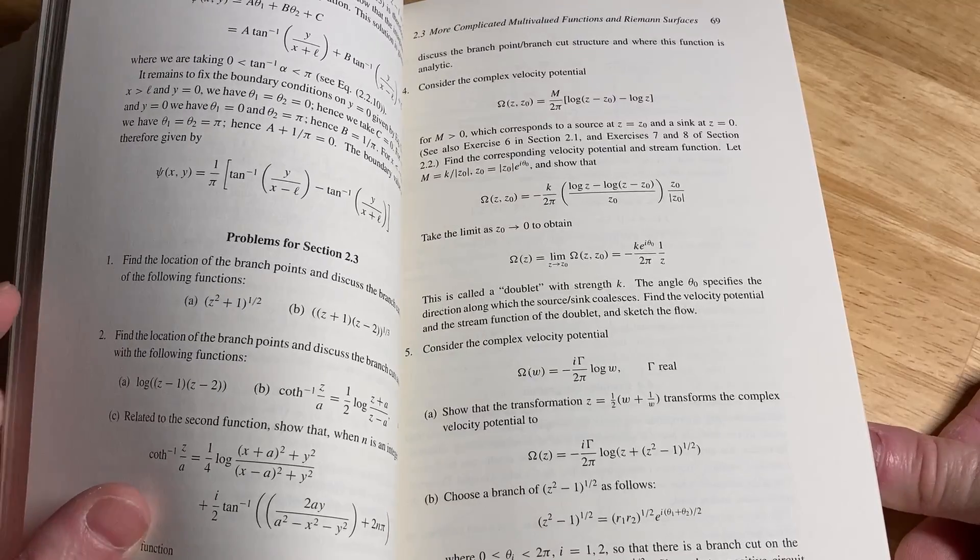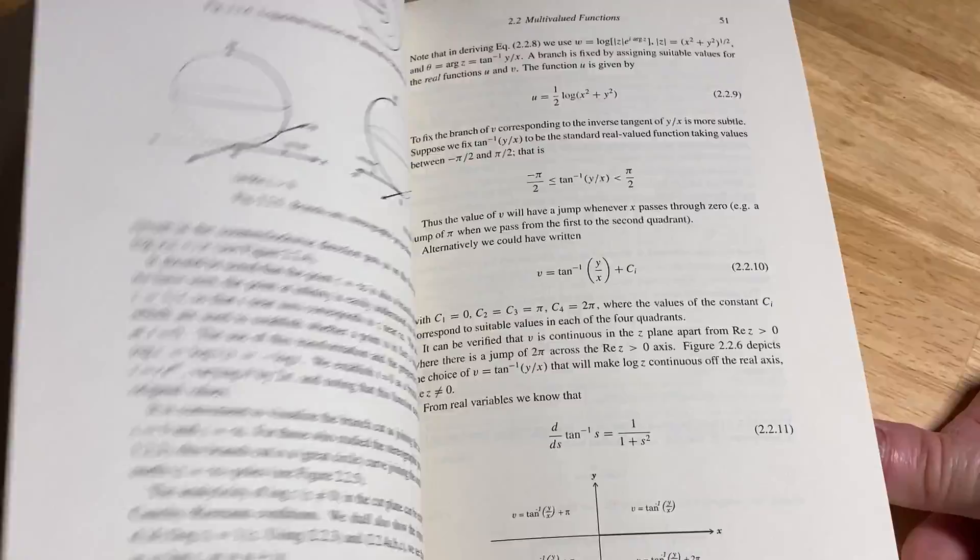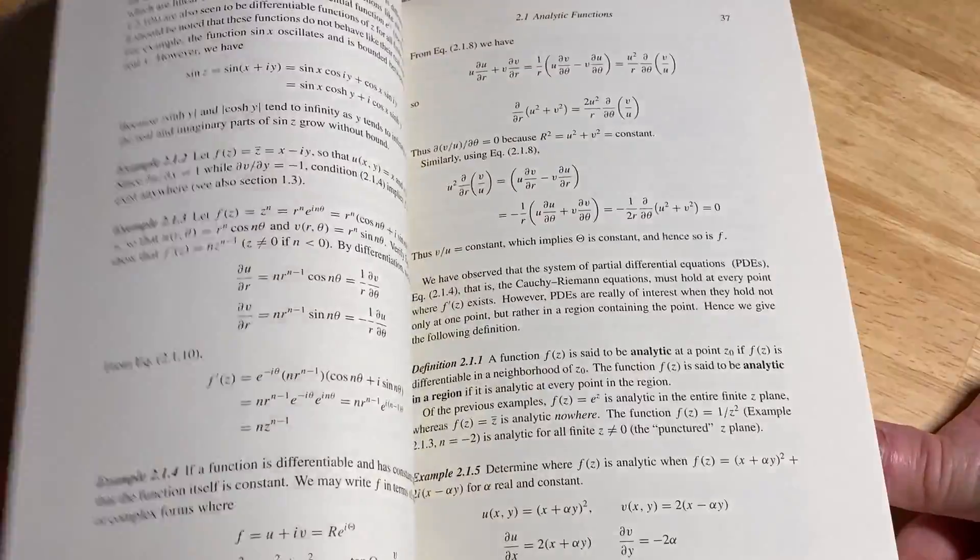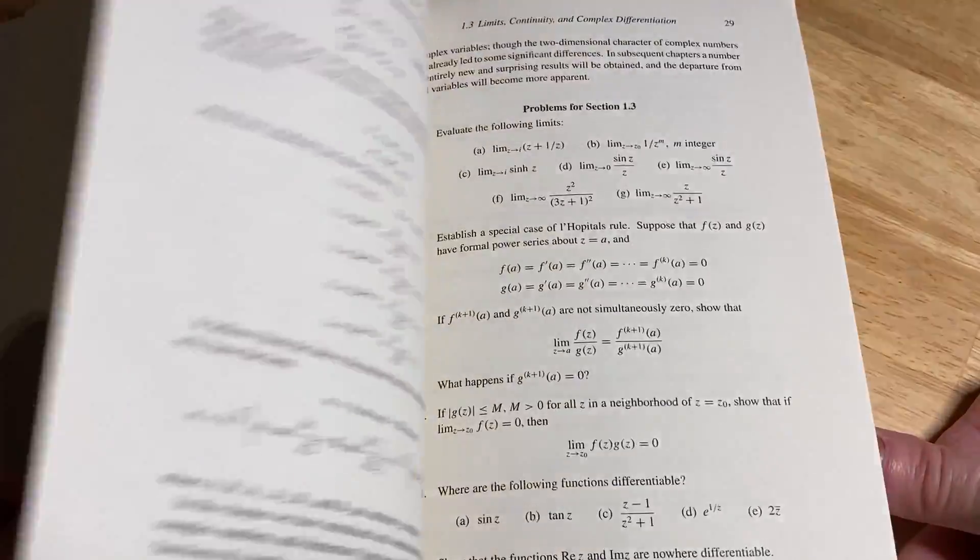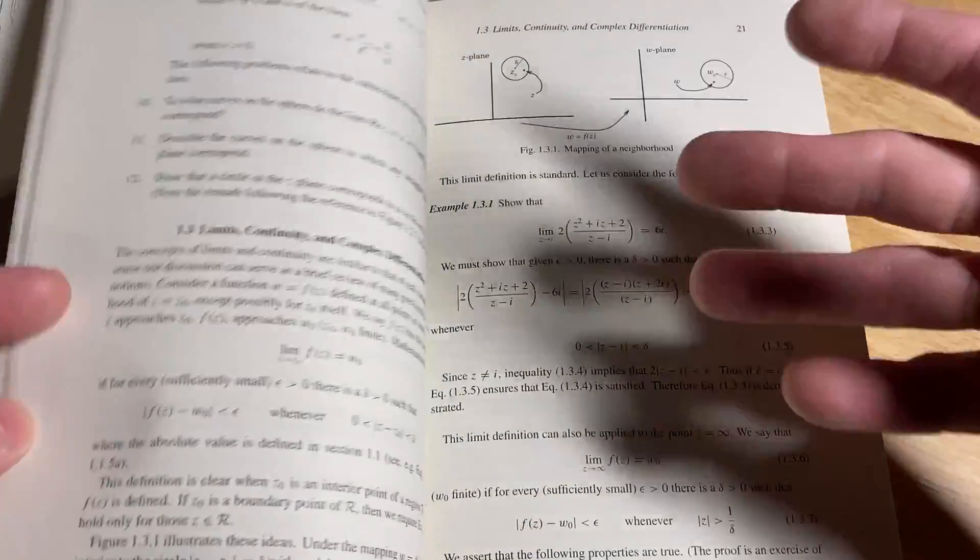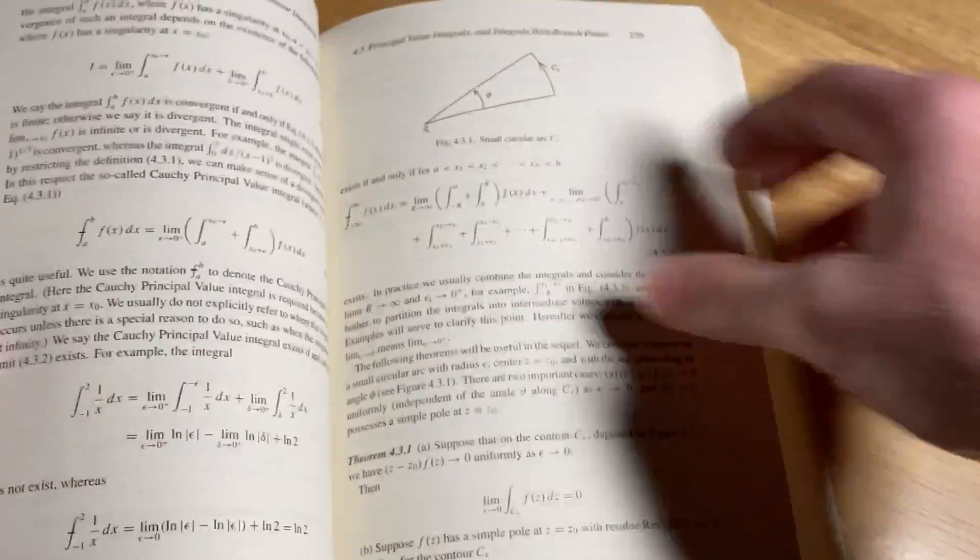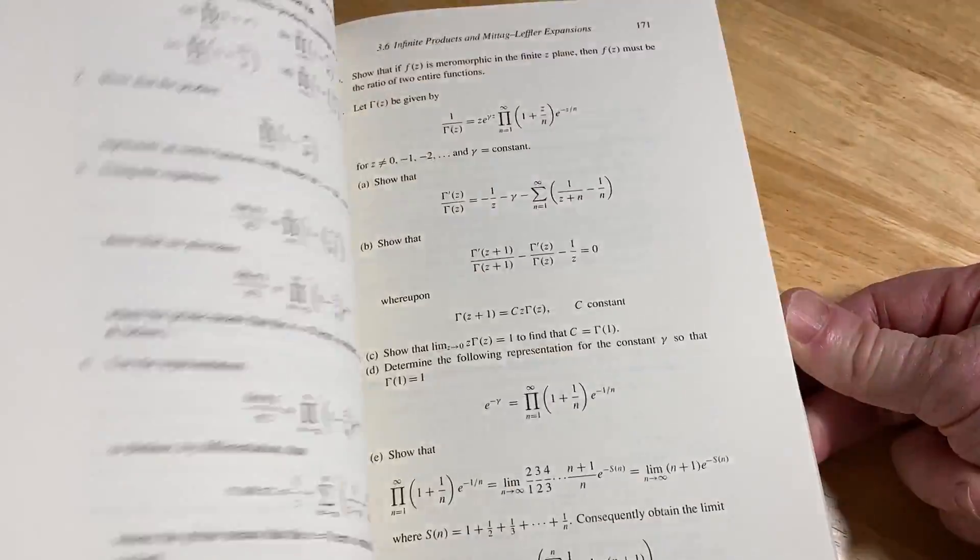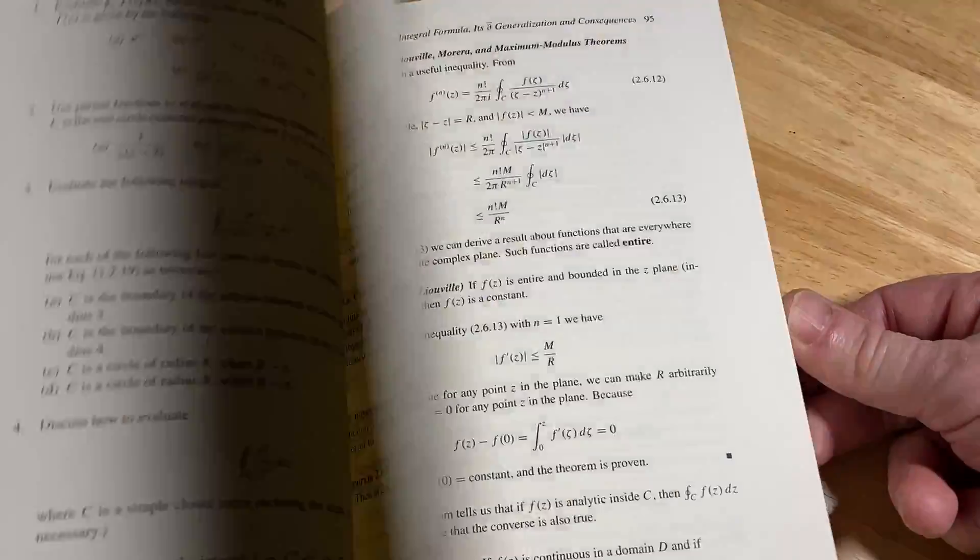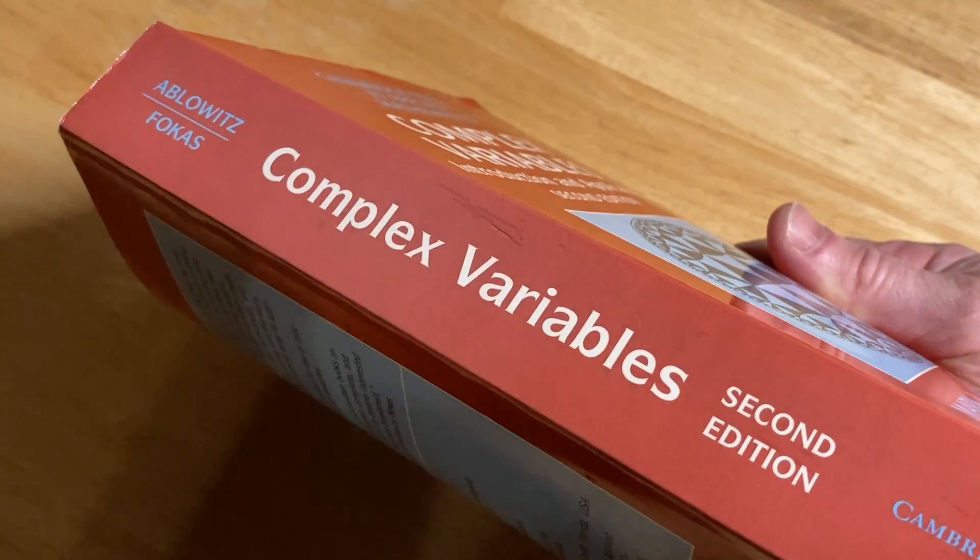But the introductory stuff is pretty terse. It kind of reminds me of Dummit and Foote. It's an abstract algebra book that's really famous and that's an introductory book. You could use that to learn abstract algebra, but it's also a graduate level book and it contains tons of content. It's kind of the same in the sense that it moves really quickly at the beginning. So this moves really quickly at the beginning. Not the easiest book for beginners, but yeah, I like it. I recommend it. I think it's a great book. I'll try to remember to leave a link in the description of this video in case you want to check it out.